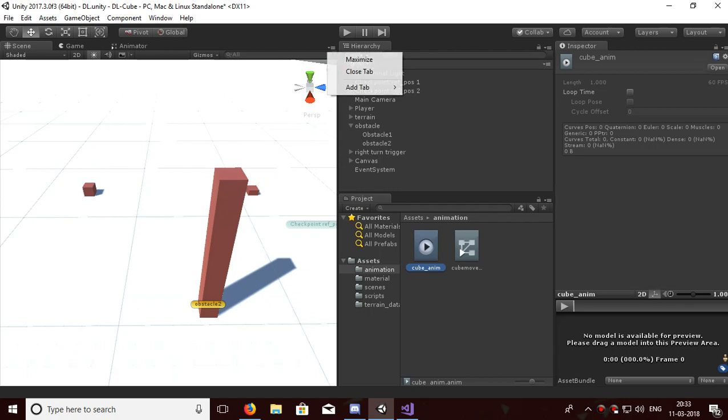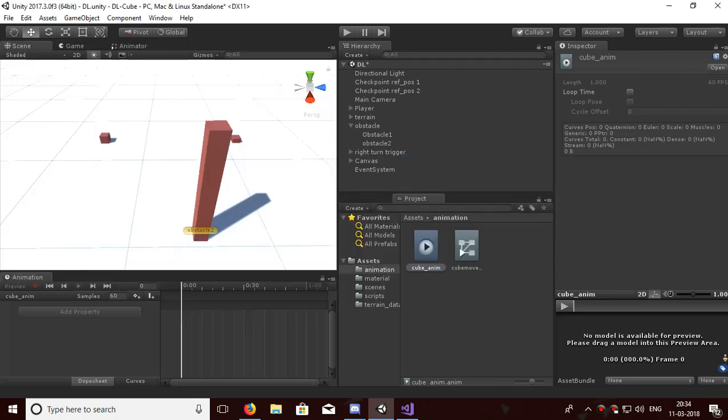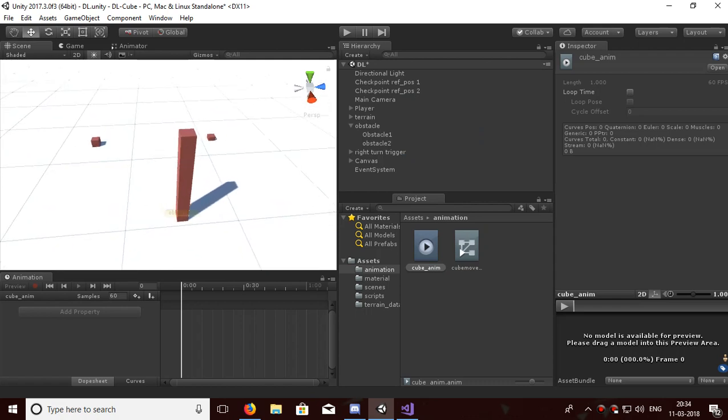So there is another tab named animation. Add it. Just dock the tab in the lower portion for reference, and let's start the animation. So there must be clips. These are called clips. This is just a timetable-like thing. This is somewhat of a pointer you can say, and this whole thing is known as the dope sheet.